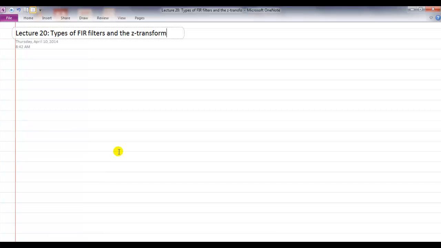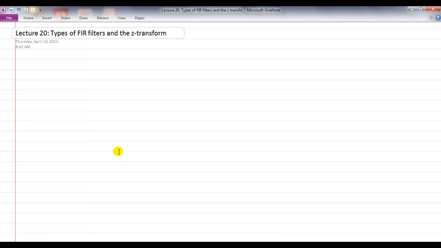Okay, in the last class we had started discussing the FIR filters for implementation in digital systems, and then we shifted our discussion to what the zeros of the FIR filters tell us about the frequency response in general. We looked at an intuitive understanding of what the zeros do. Basically, if you place a zero, then the length of the difference vector from the zero to the unit circle determines what the magnitude of your frequency response is going to be at that particular frequency.